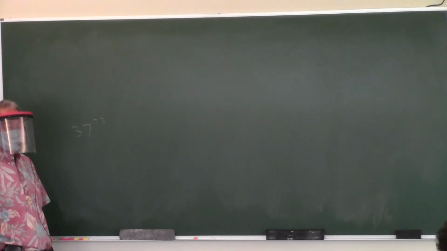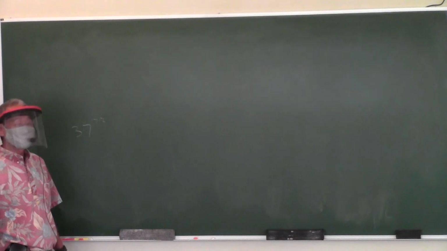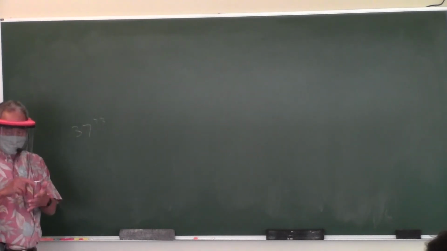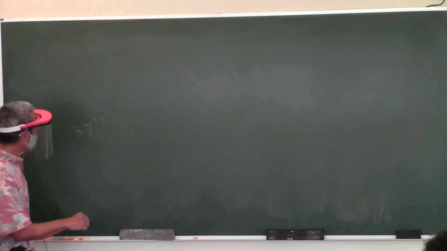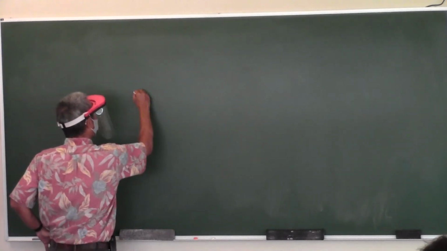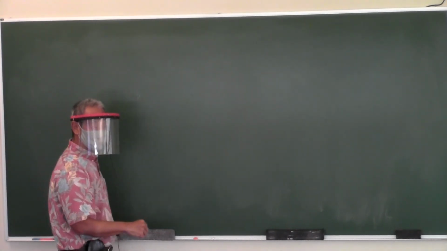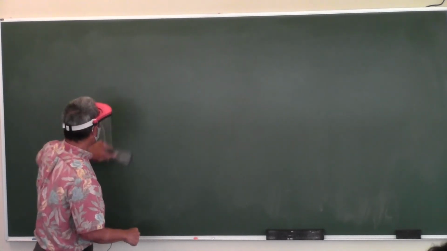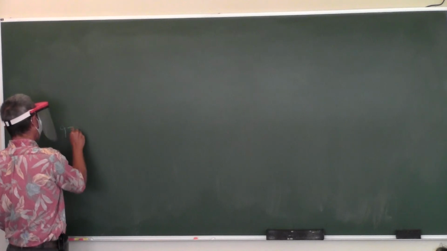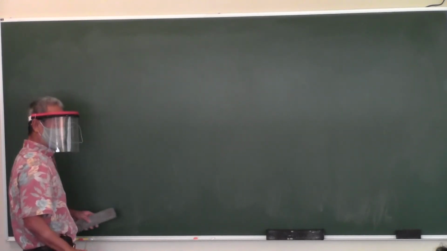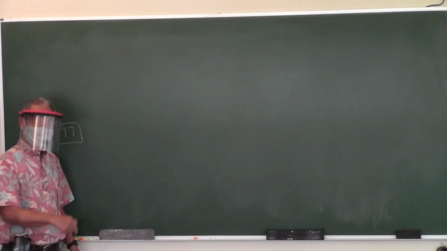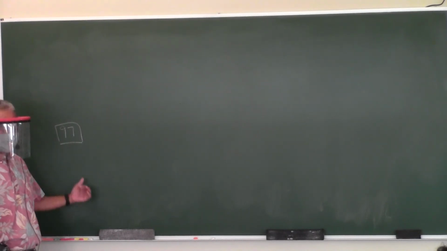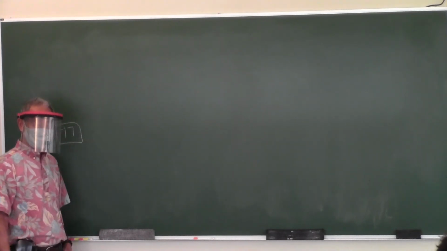I plugged it into Wolfram Alpha. We're not doing Wolfram Alpha. Okay, get a calculator so that we can just do it. Yeah, I got 97. So 97 then? I don't know for sure, but this is what Wolfram Alpha said. And I also did it and I got 97. Okay. We are fairly confident that this is the answer.